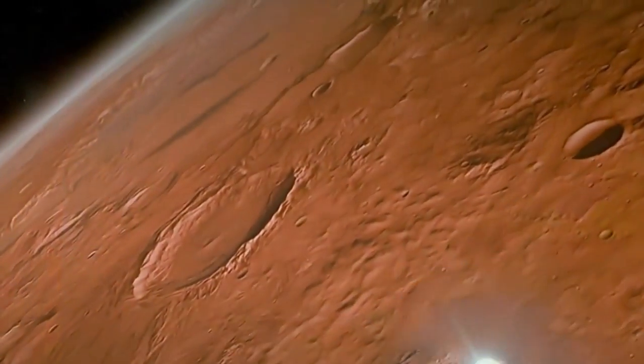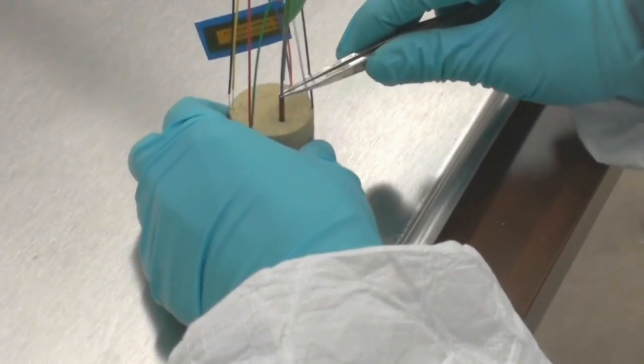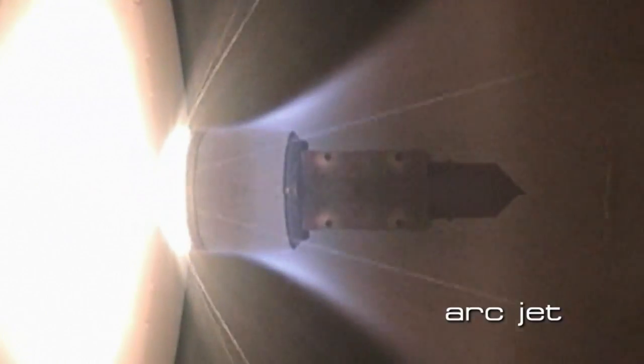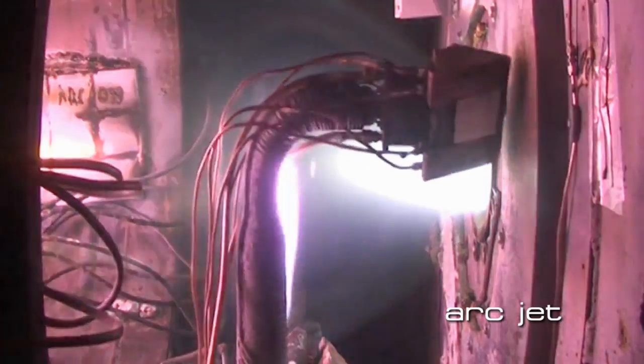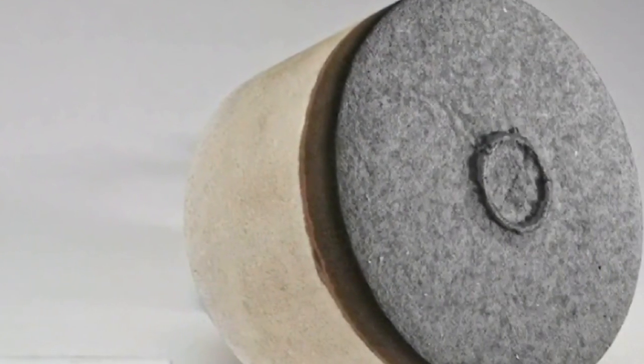At the beginning of the process, it was determined that the heat shield would be made from the exact same material used for every Mars mission since the Viking landers. With this knowledge, the team began building the plugs and then placing them in a unique facility called an arc jet. This facility creates temperatures in excess of the temperatures that will be seen on Mars. After months of successful testing and data in hand, the team was ready. But then there was a problem. After some intense examination, it was determined that the material they were using may not be suitable for this mission, so a change would have to be made.